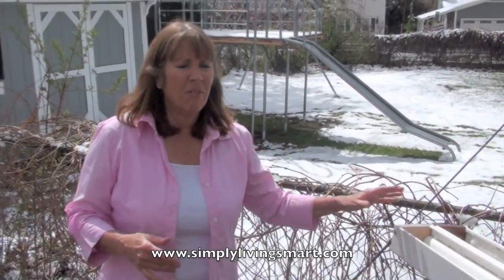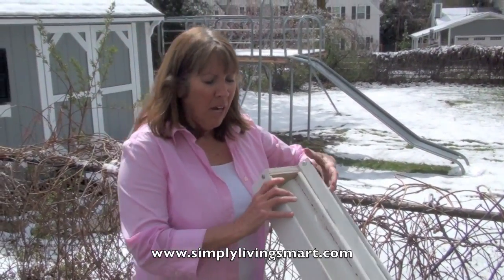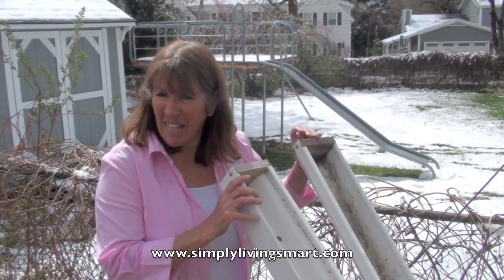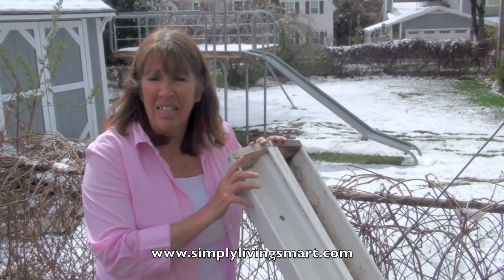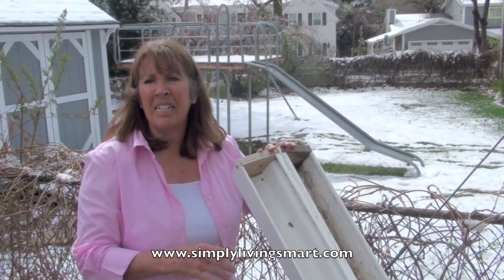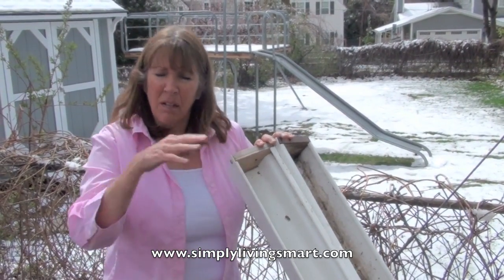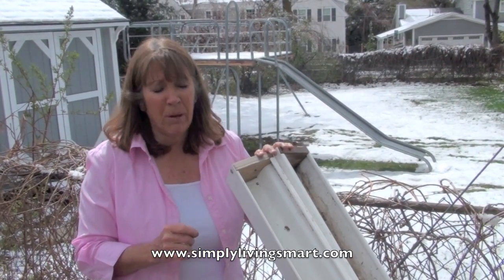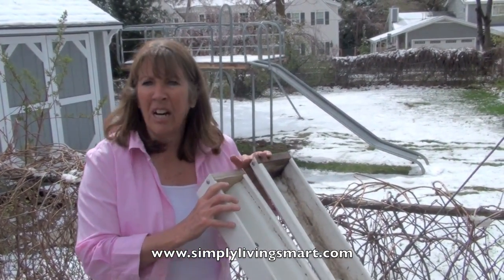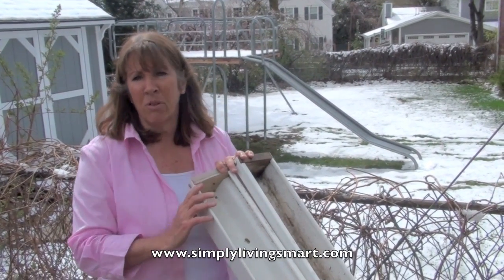So the cost of one of these gutters, about a 10-foot gutter, is going to be less than $15. Be sure and ask them to cut it if they will go ahead and cut it in 2-foot or 4 or 5-foot sections. The cost will vary a little bit, but actually it's pretty inexpensive. You'll be very impressed with just how much gutter you can get. And this is just a great container that you can use over and over every year.